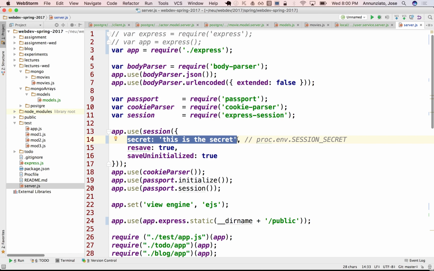But Passport.session is going to use the Express session, so it needs to have that already configured and instantiated before you configure the Passport session. Now, this should already be in your code. Please verify that you have that in your server.js, in that order, all right? Okay, you should already have that.